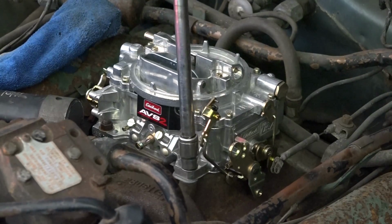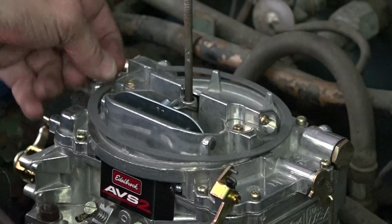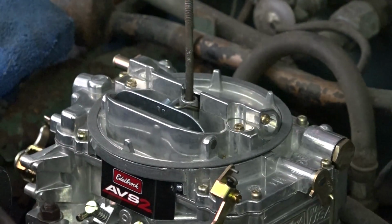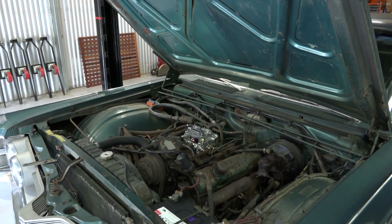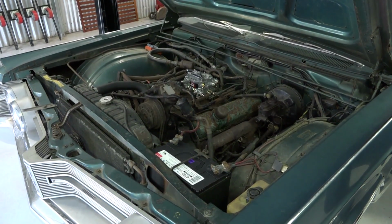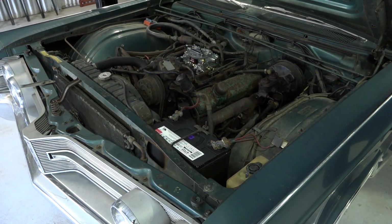Here is a simple swap with linkages lining up, fitting perfectly, the way they should the first time. Connect the vacuum hoses, and I added a fuel filter as well, just because it makes sense to do so. This car has a brand new fuel tank, a brand new fuel pump, and now a brand new carb. It would be silly not to protect it from any foreign material that may decide to take a walk. And now, here is the test.